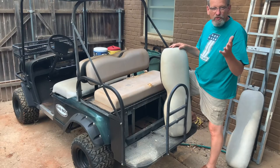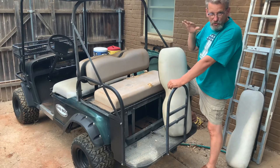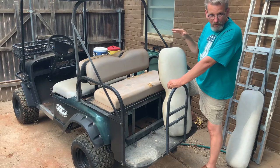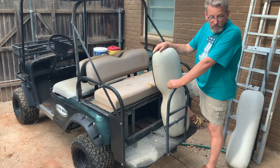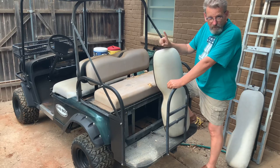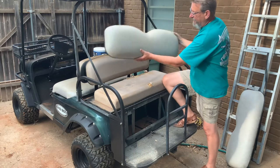So our seats were totally roached on our old cart here. The front seat had been chewed all the way down, no foam left on it. All I have is the seat base. So what did I find here? I found some takeoff seats from an Easy Go golf cart, and they're gray instead of tan.